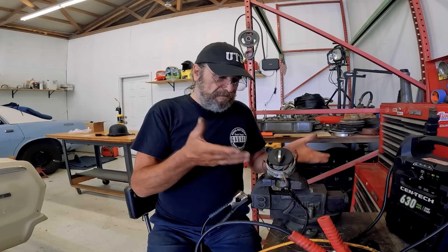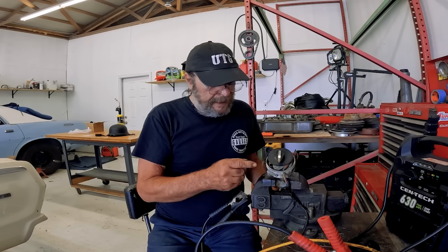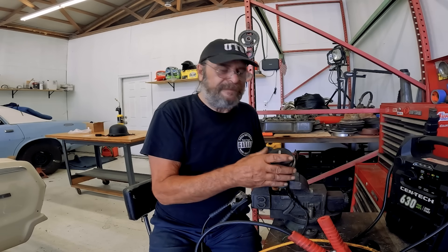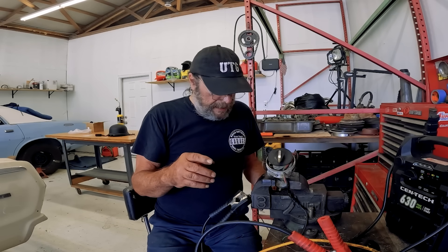She checked out. Now I just have to clean the distributor up and cover the slot where the vacuum advance used to be — I'll do that with a strip of aluminum and some JB Weld. Again, don't pull your vacuum advance if you drive your stuff on a regular basis. This is just a hot rod toy, and that's why I eliminate things like vacuum advance from them. Hope you got something out of that. I'll see you tomorrow.